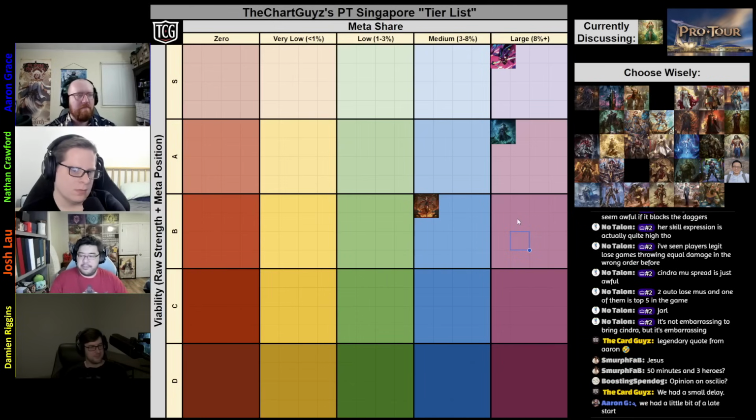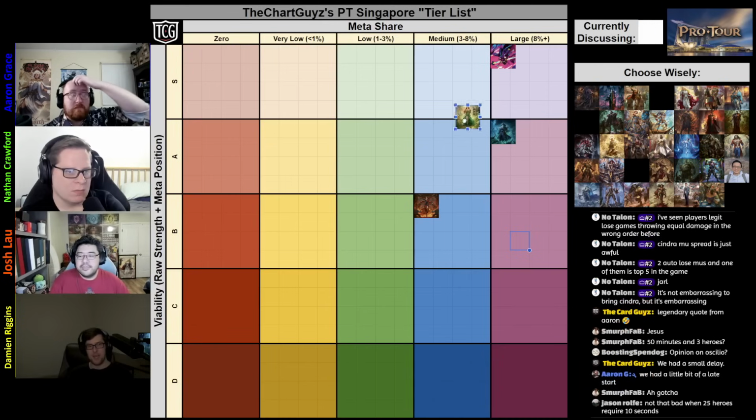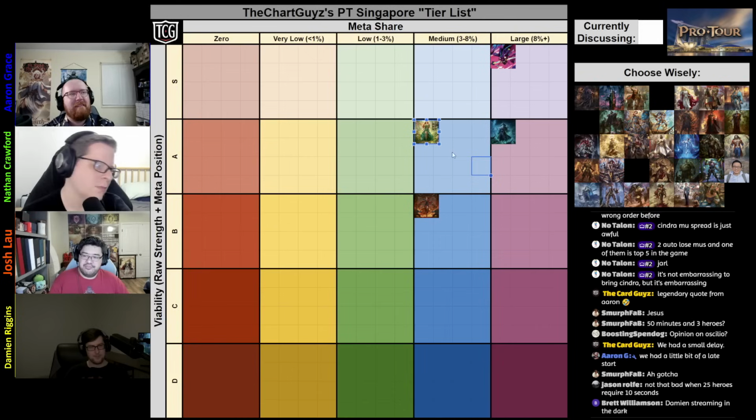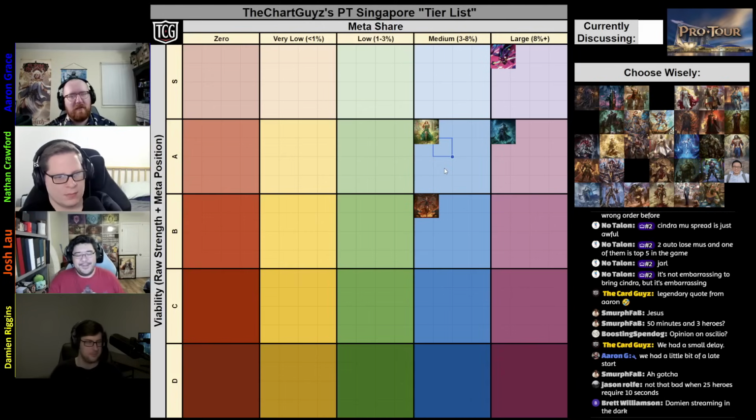Where do you want to put her? Somewhere between A and S, and in the medium, I would say. But I don't think it's S anymore with Florian Gods. It's probably around A, medium. Yeah, probably the block above Cindra. Okay, so somewhere here in this light blue section. Okay, so this is another deck that if you saw it at Pro Tour, you wouldn't be surprised, and if this top 8'd or won, you'd be like, oh, okay, cool. It's a very reasonable deck.